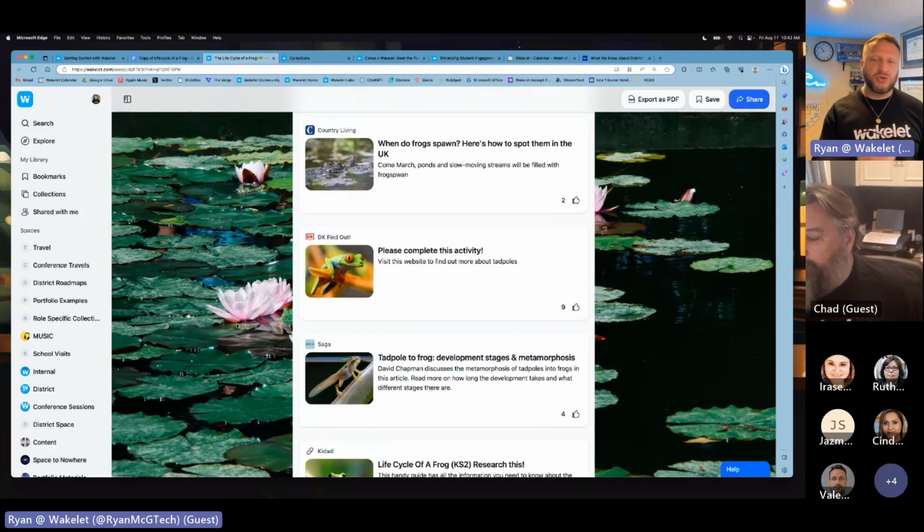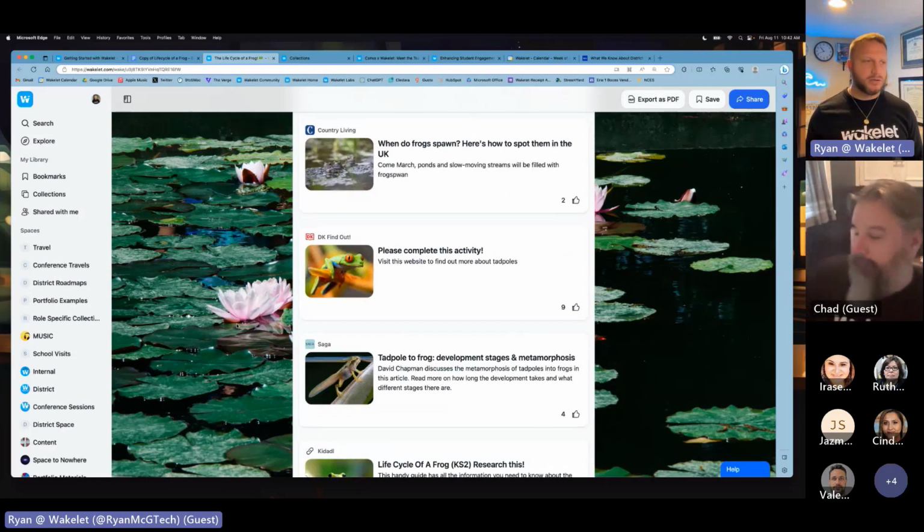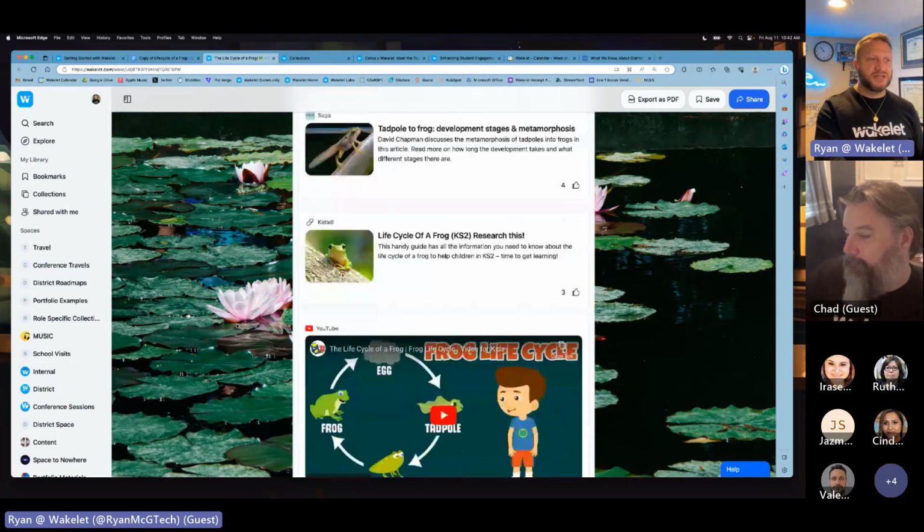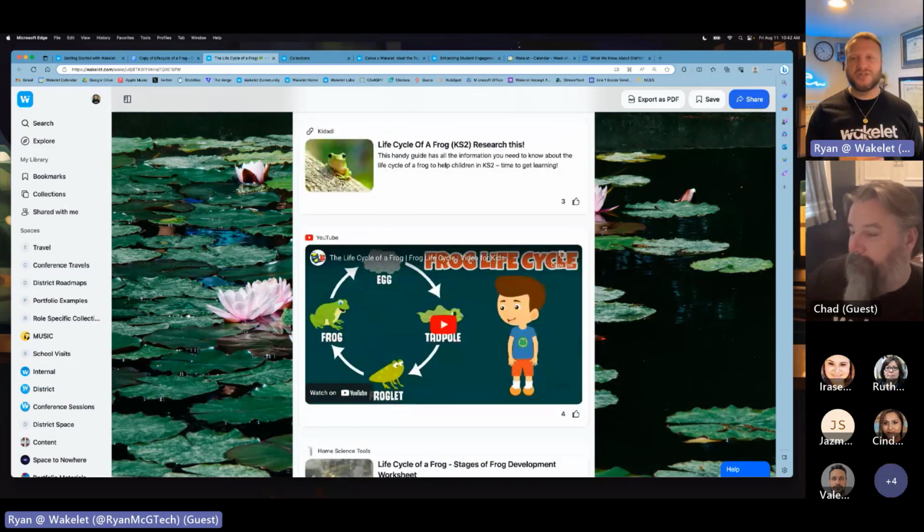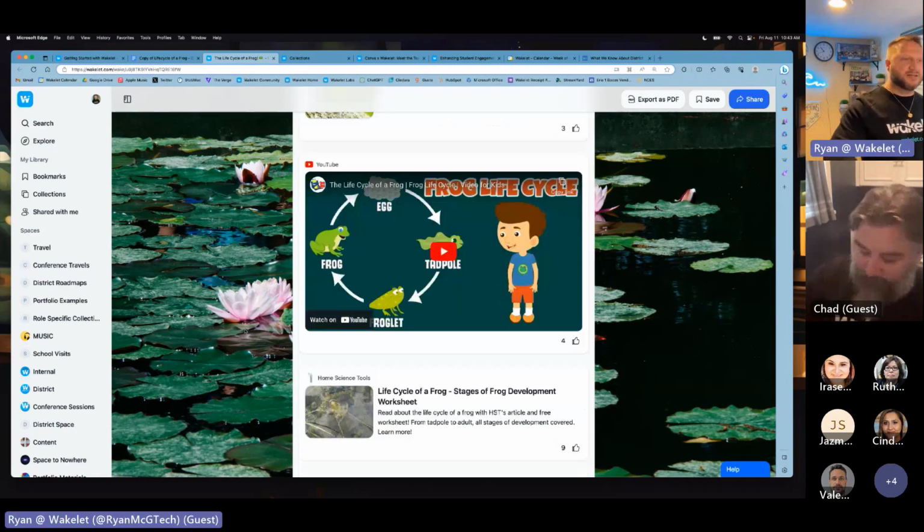And then you're building, so you keep adding content from anywhere, like websites, Kahoot quizzes. You can bring in all of those different materials, even YouTube videos. And the YouTube videos embed nicely. You can see it here on that screen. That life cycle of a frog video will play with no ads, no distractors. There's nothing that's going to interfere with your students' consumption of that video. So really excellent for that.